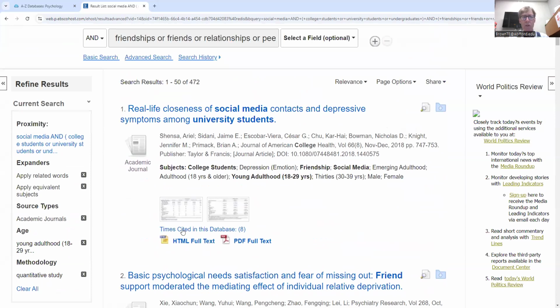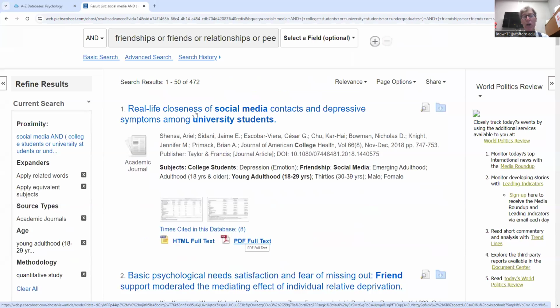Notice this is an article that's available in HTML or PDF. If you have the choice, go with the PDF because it's an exact copy of the article as it originally appeared in the journal. Its page numbers will be just like those in the original article, which may not be the case with the HTML.